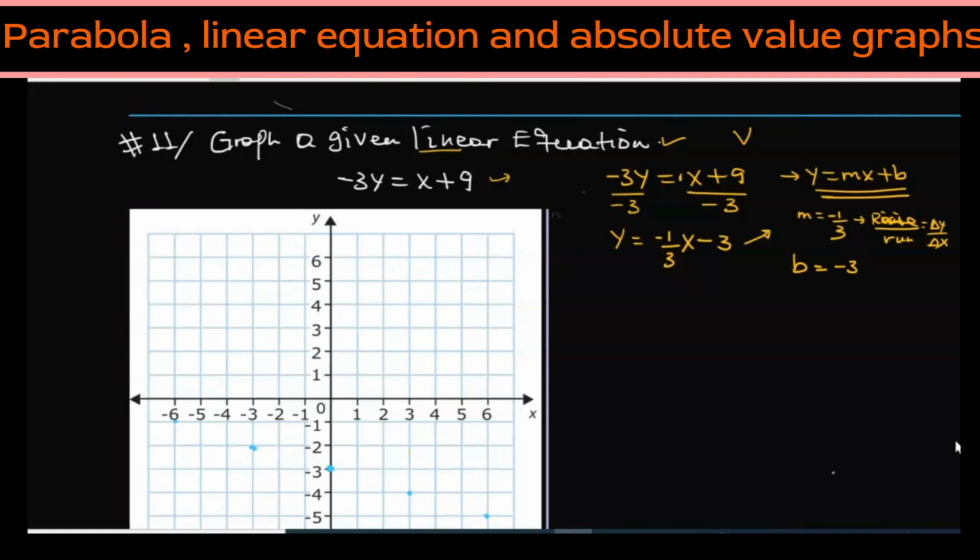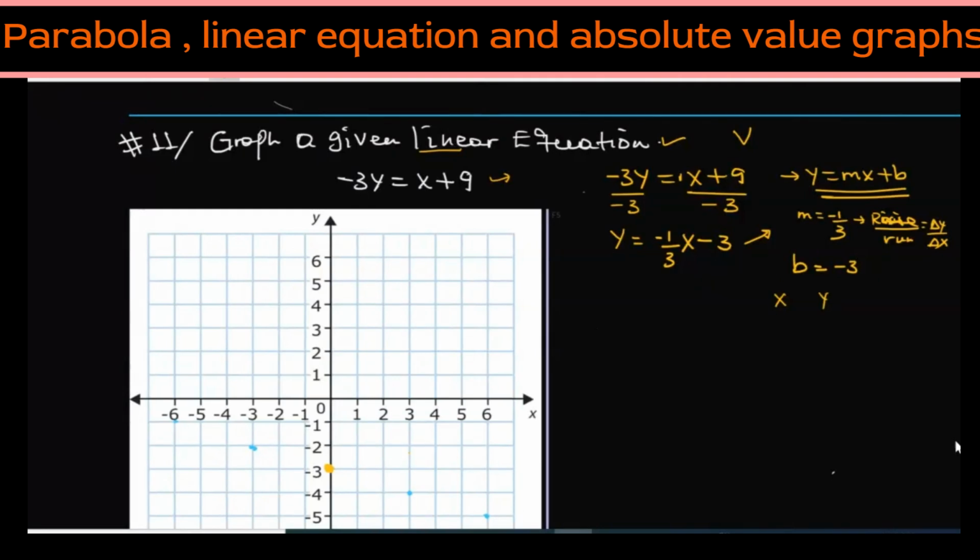And you remember, the y-intercept is the point where my graph touches the y-axis. So all I have to do is start with the y-intercept. Where is my y-intercept? That's the -3 right here. In this case you don't need to have a table or something. If you want you can still make a table, with x and y, give the numbers and go ahead, but you don't need to do so.